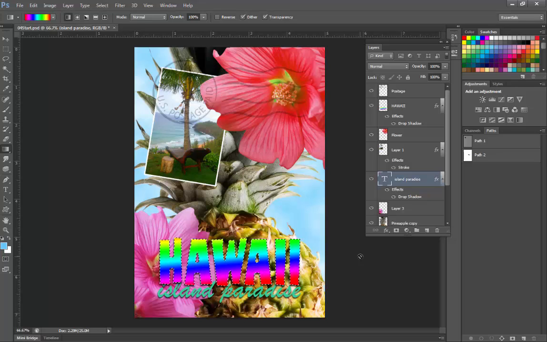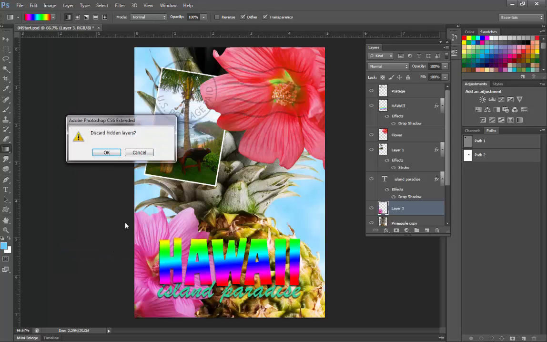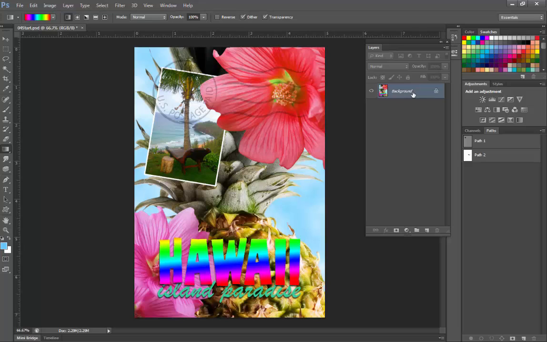To add a border to the whole thing, we're going to actually be working with the image flattened. So what you want to do is make sure everything is lined up how you want it. This image will be flattened, and that means that you can't adjust it anymore. So if you like how it looks, flattening it is done by going to the word layer, flatten image. Okay, and then this will also get rid of any hidden layers. I don't know what we have that's hidden. It makes it into one single layer. Okay, and that's a permanent change, so don't do this unless you're all ready.